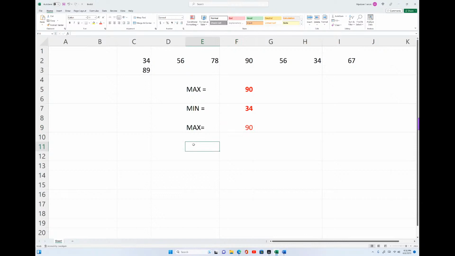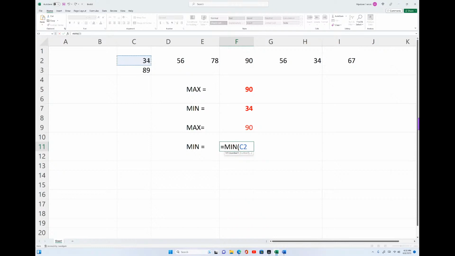To get the minimum, I do the same: type the equal sign, then the MIN function, and then put the first value.